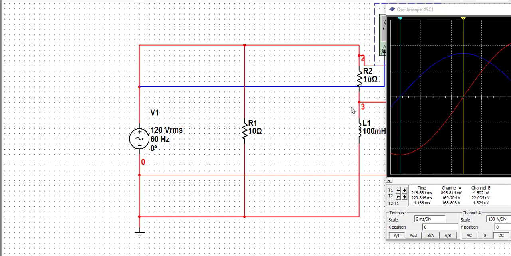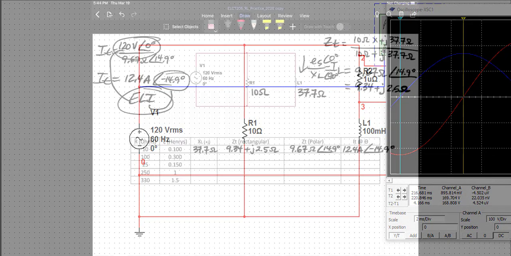So that resistor, by the way, is something we call a sampling resistor, and we use it with oscilloscopes quite often because they can't measure current. They're voltmeters that are connected in parallel. So in order to measure current in any branch, we can just use a sampling resistor, and it's got to be a very, very low resistance with respect to the load it's connected to. We know this inductor has a reactance of 37.7 ohms. We put in a very small value in series in order to represent its current.